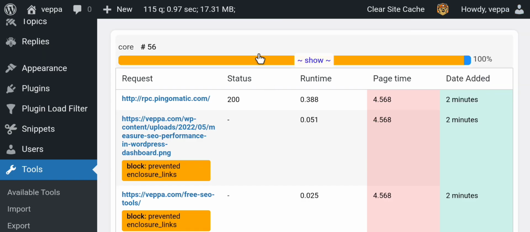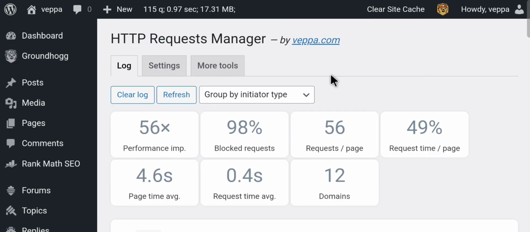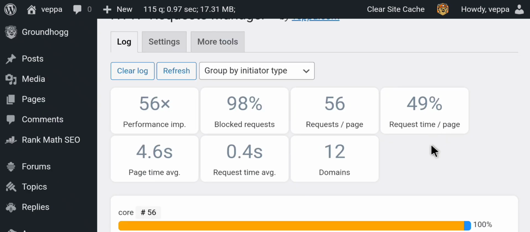So this is how we optimize enclosure checks. From this summary card you can see that 56 requests on a single page were made, to 12 different domains.